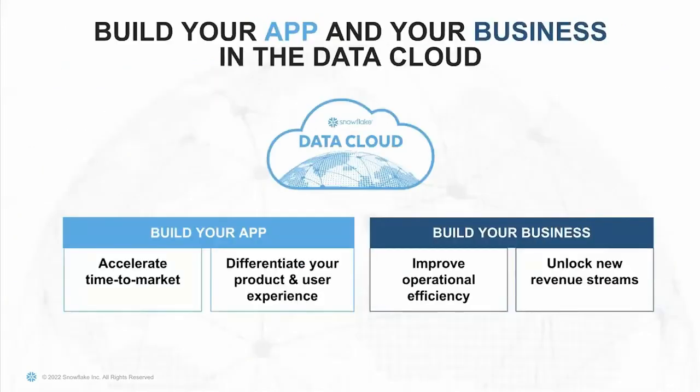And so when we think about that, why did the list of companies on the previous slide decide to come to Snowflake? We'll talk just very briefly about some of the technology benefits around the capability to accelerate time to market, as well as differentiate your product. But where we'll focus most of our time today is really around the business models and how you can think about leveraging Snowflake to both improve operational efficiency, but also to potentially unlock new revenue models that you may not have considered before.